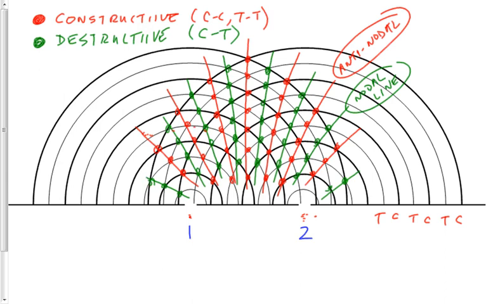If you were to set up those two speakers with the exact same frequency and you were to walk across right here, you would hear loud sound, quiet, loud sound, quiet, loud sound, quiet. Again, corresponding to the constructive interference lines or antinodal lines and destructive interference nodal lines. Make sense? Kind of, at least?